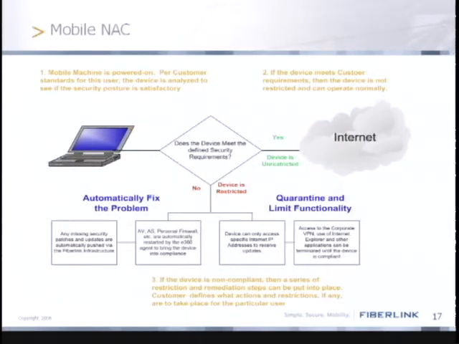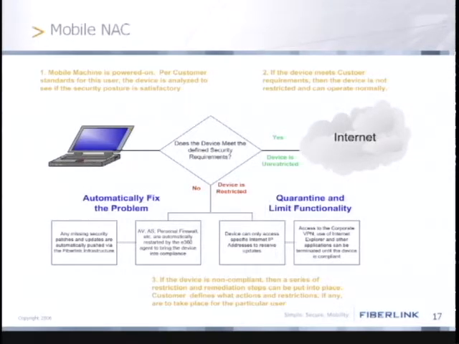So in fixing the problem, it might take time to do that, and it might not be able to fix. How about quarantining and limiting their functionality? You know what? Your antivirus software isn't working. How about you can't use Word until then? That makes sense, right? Because that could infect you. How about if you're non-compliant, you can't use your VPN client, and you can't come into the network? Then how about if you're missing an Internet Explorer patch, you're not allowed to use Internet Explorer until you get that patch? That all makes sense.